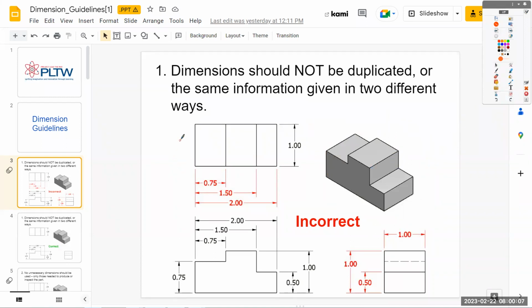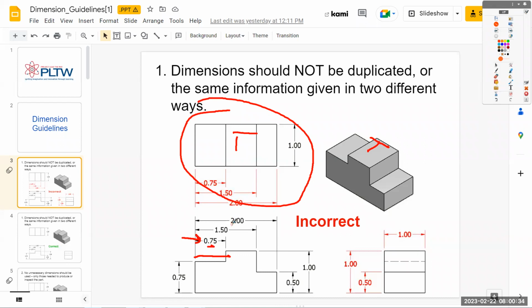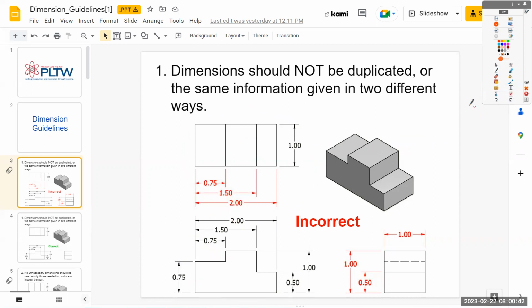which has a lot of double use of words, like the dimension from the left side to here is 0.75. So we need to dimension it by putting a dimension in that location. So just realize that there might be some multi-use of the same words. Like this is the top view, meaning viewing it from the top, but this entire drawing is called a view. It's the top view. This is the front view. This is the isometric view, or projection. And don't worry about what projection means at this point.